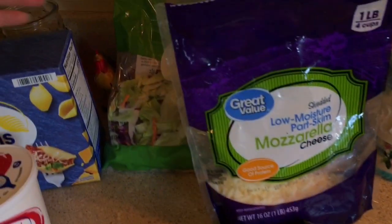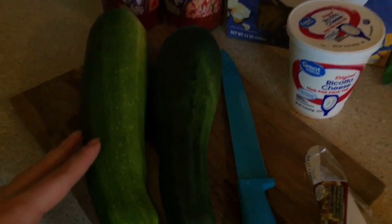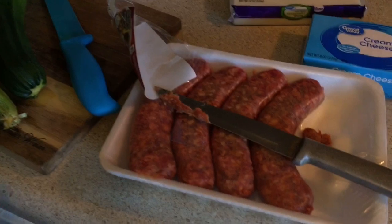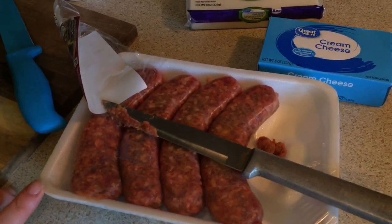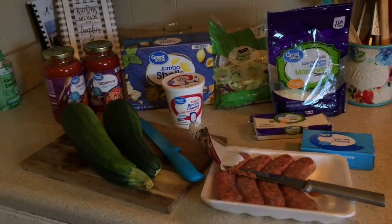And then you'll need a block of cream cheese and some salad. It's optional if you want a salad on the side. That's what we're going to be doing with our salad mix. It's just putting it on the side of our stuffed shells. And then two zucchini. That's also going to be a side. And then I couldn't find the sausage that was in the tube, so I'm just going to cut the casings off those and use it like that.